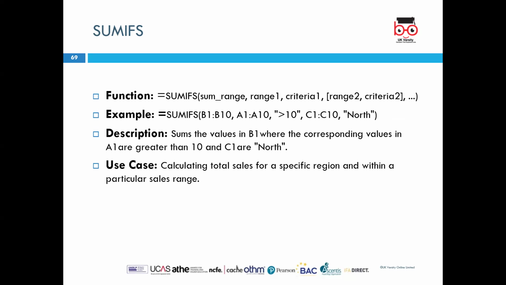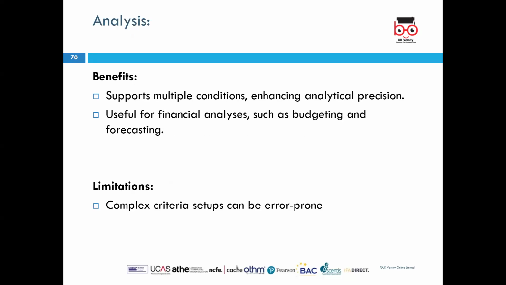With SUMIFS, we have a use case where this can be used when calculating total sales for a specific region and within a particular sales range. The benefits are that it supports multiple conditions, enhances analytical precision, and is useful for financial analysis such as budgeting and forecasting. The limitation is that it has complex criteria setup, which can be error prone.